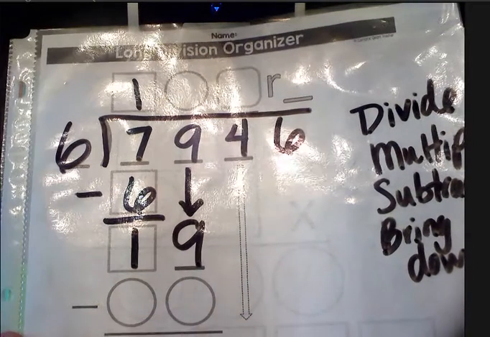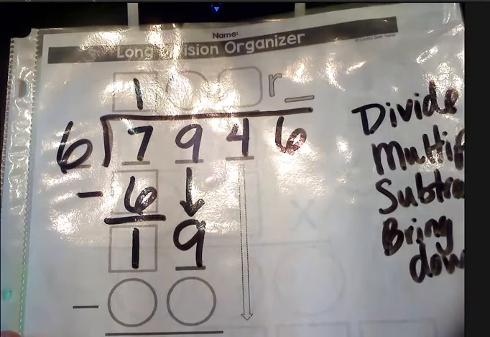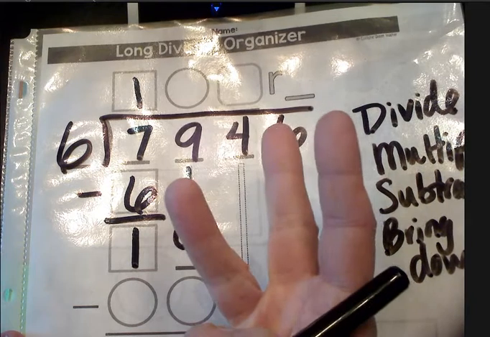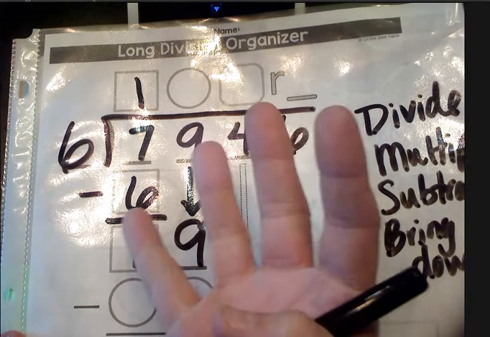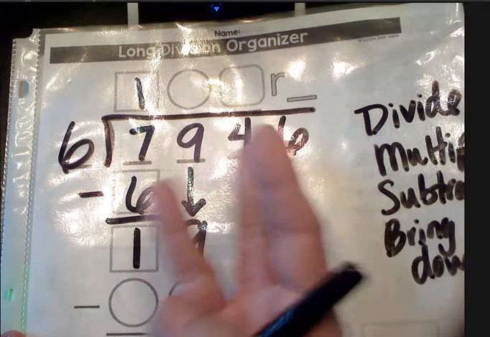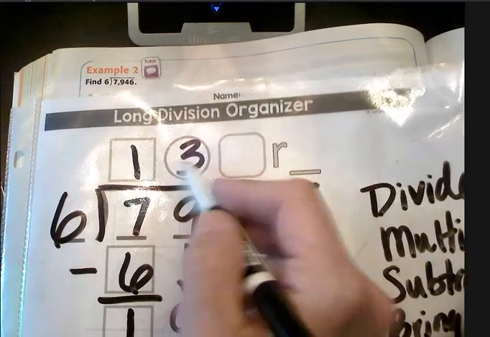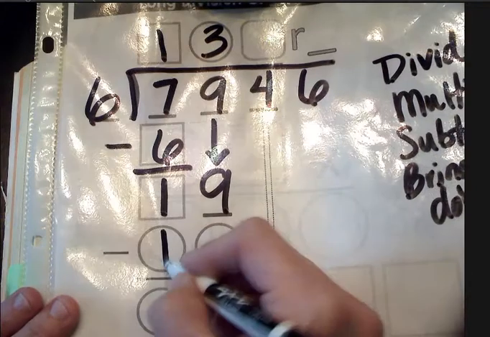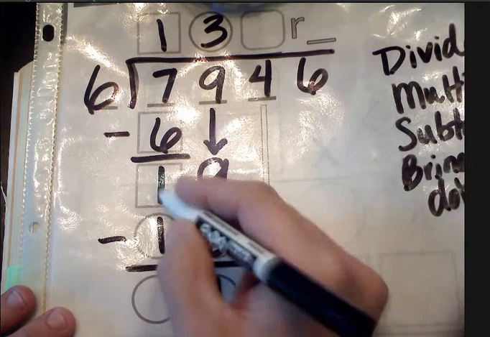Now I do it all again. How many times does 6 go into 19? Well, 6 times 1 is 6. 6 times 2 is 12. 6 times 3 is 18. That's probably going to be it. Let's check 6 times 4 in our head. 24. No, that's way too big. So we go back to 3. So we write our 3, and this time you notice we're working in circles. So 3 times 6, and it's going to go in the circle, is 18. And now we subtract. 9 minus 8 is 1. 1 minus 1 is nothing.